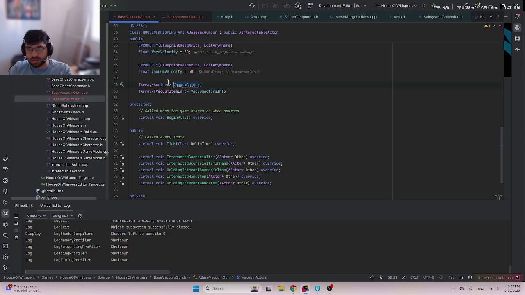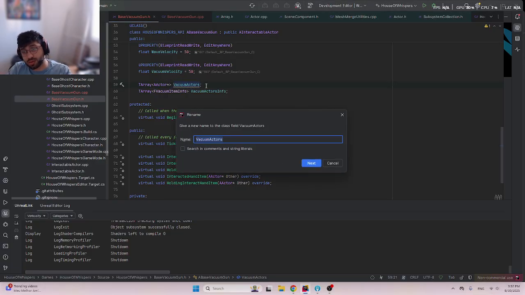I think I will change this one to be the vacuum primitive component.